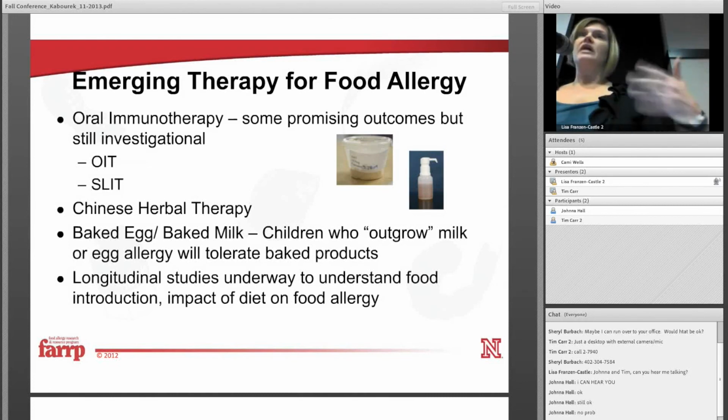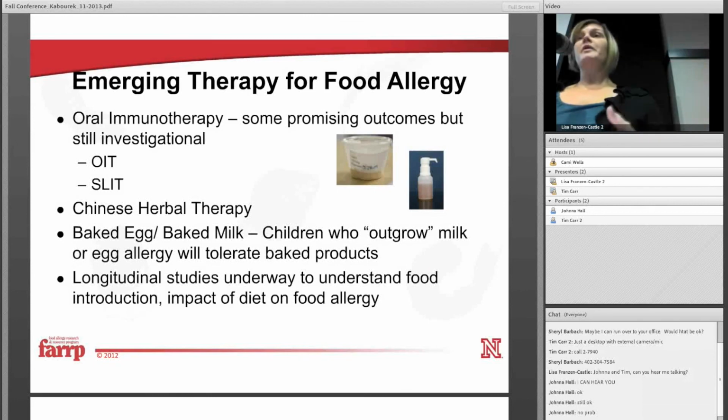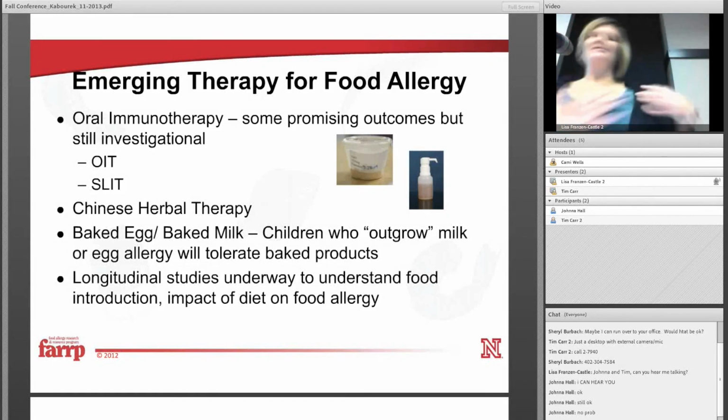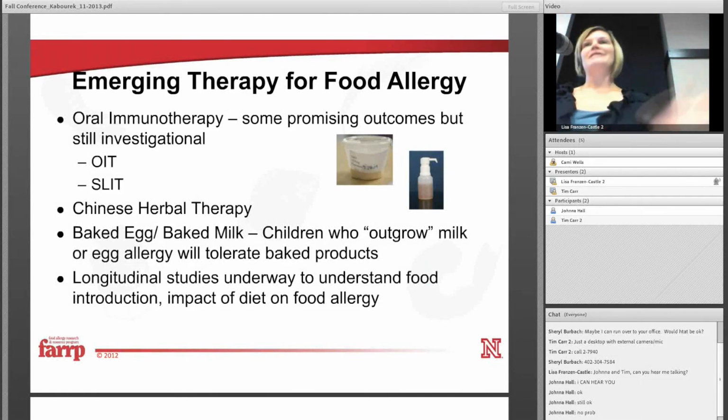I've been going to the allergy conferences for a number of years, so I've been hearing baked egg, baked milk, and I thought, well, I'm just going to try it. Being the MD that I'm not, I thought, I'm just going to try some. So we started with Eggo waffle. He would take a bite, and he's really not interested in it, but he didn't get sick. So I was like, well, that's progress. So we kind of continued. We'd do maybe a bite of cookie, or I'd let him lick the frosting off the cupcake or take a little bite, and we kind of just hung on for that.